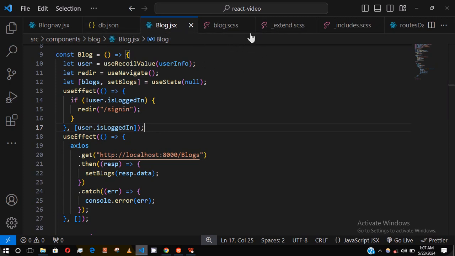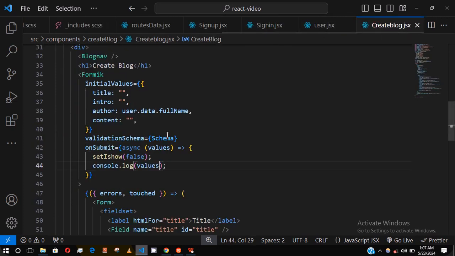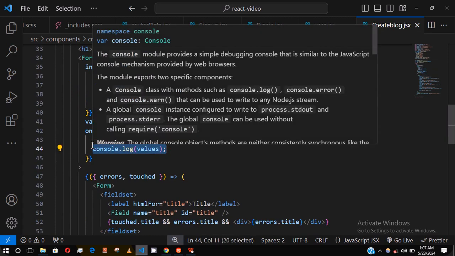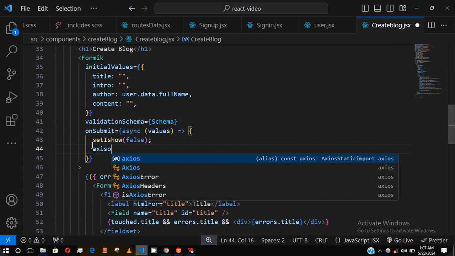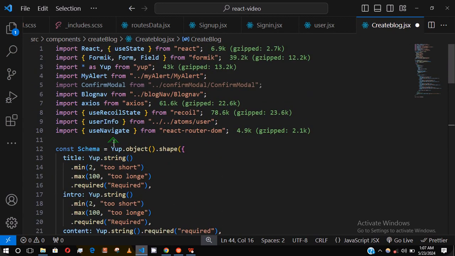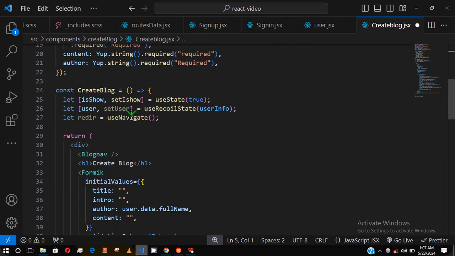So let's go back to our create blog, which is here. So let's use Axios to do that. Axios, I think we've imported that so that we don't have errors. And while we are here, let's remove this and use the import. So Axios is already imported.